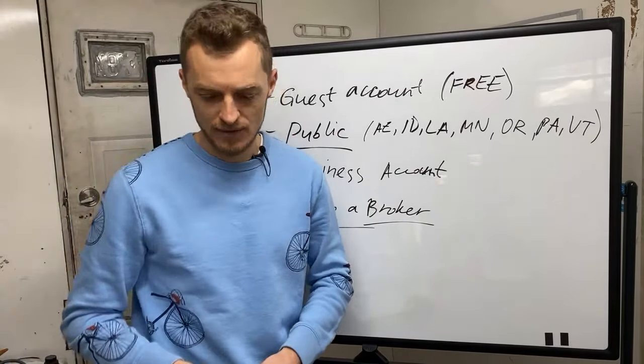So me personally, I would strongly suggest you go through the broker, and it just gives you access to more inventory, and there are also other benefits of using the broker. The first one, like I said, the major one, is access to any car in the auction. Also, another benefit of the broker is you don't need to pay the auction registration fee. So you can find a broker that doesn't charge registration fee, and you can bid on cars until you actually buy something without paying this fee.